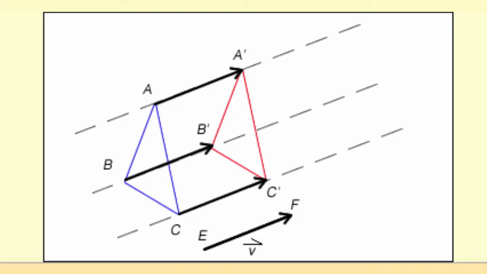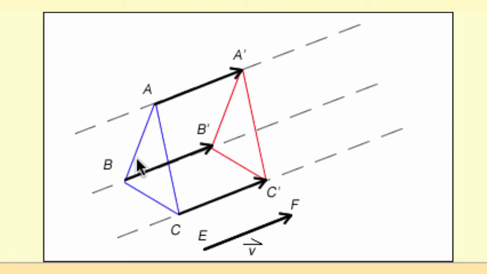So the big picture for this lesson is translations. A translation is a rigid motion. So a translation moves points of a figure the same distance in the same direction. And vectors can be used to describe translations because they indicate the direction of the translation and also how far the translation is. So basically, if you can take a shape and use a vector to move the vertices, then you can just translate the rest of the points the same way.